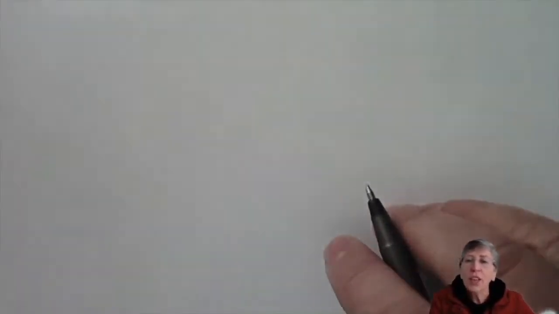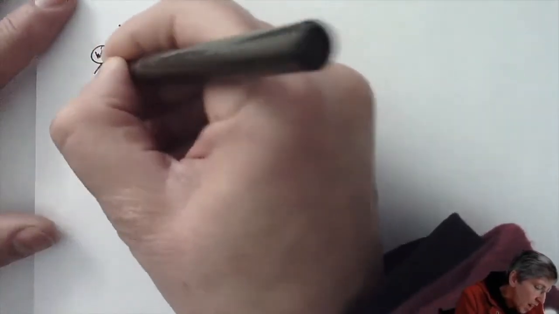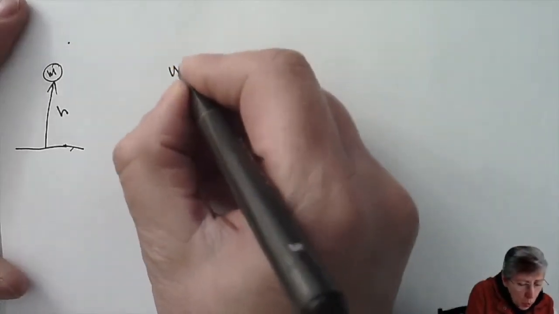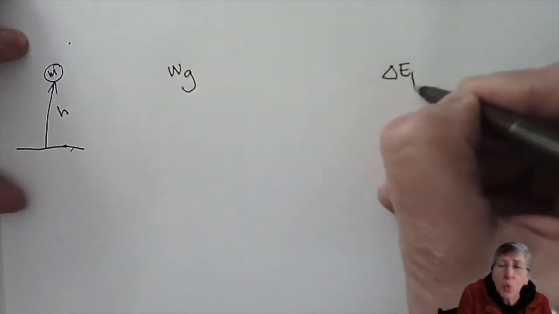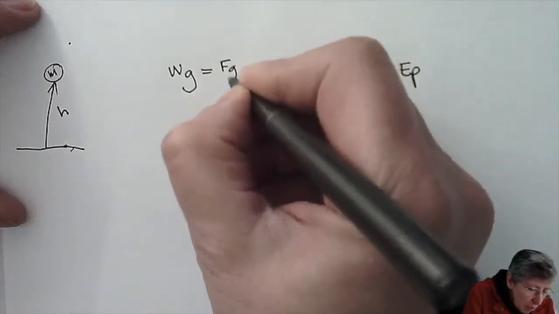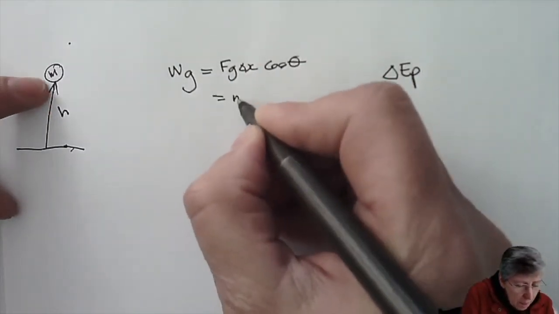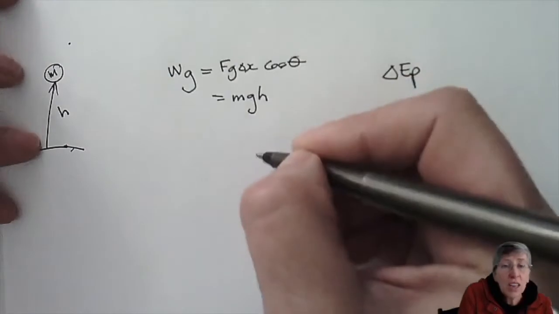Right, so what are we going to use this for? Now, first off, let's talk about if I have an object of mass m and I'm throwing that up into the air, moving it up into the air at height h, then I want you to work out two things. The first thing I want you to work out, what is the work done by gravity during that movement? And I also want you to work out what is the change in potential energy. Right, now work done will be Fg delta x cos theta, and the gravity is just m, the mass, times g, right? The displacement in this instance is only the height.